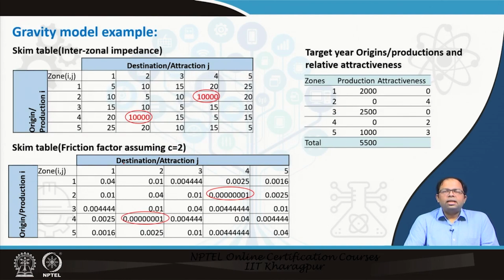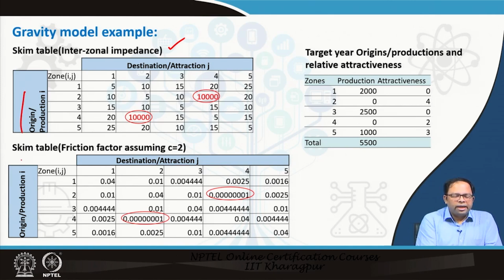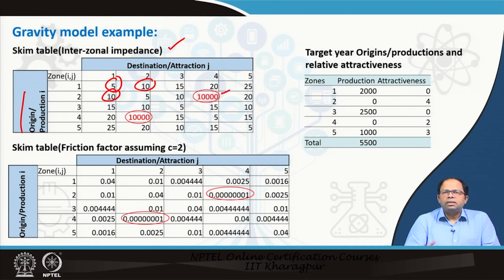So, let us first see the application of a gravity model. We have a sample table which is the interzonal impedance, it could be anything, cost, time, anything. We see these are the destinations and these are the origins on this side, and we have zone 1 to 5 and again 1 to 5 over here, and zone 1 to 1 impedance is 5, 1 to 2 impedance is 10, zone 2 to 1 impedance is 10. More or less in this case we have taken the impedance as the same in both directions. Now, suddenly we see 1000. Now, we could have put a 0 over here, that means there is no impedance, there is no value, that means nobody travels from here to there.